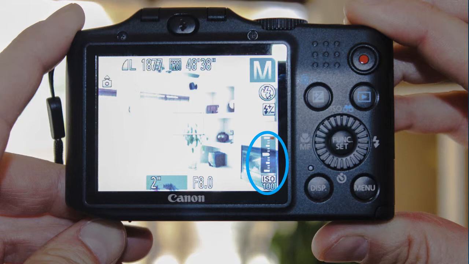So this little meter at the bottom of your camera can actually help guide you as to which exposure controls you should be changing, what your exposure controls need to be set at. So use this meter reading to help you when you're in one of the manual modes to figure out if your exposure is going to be correct.